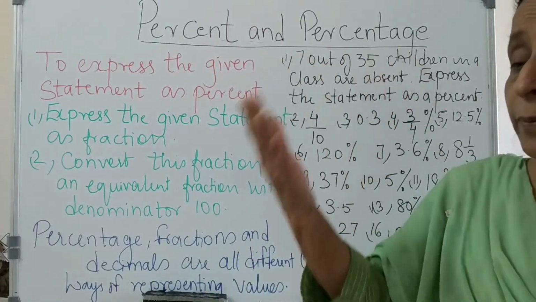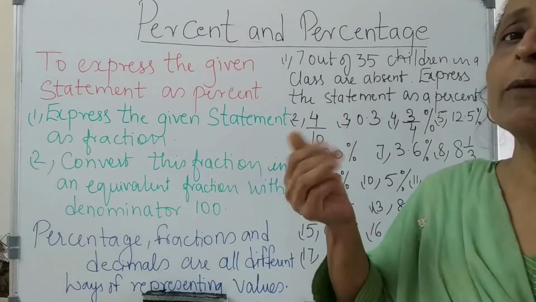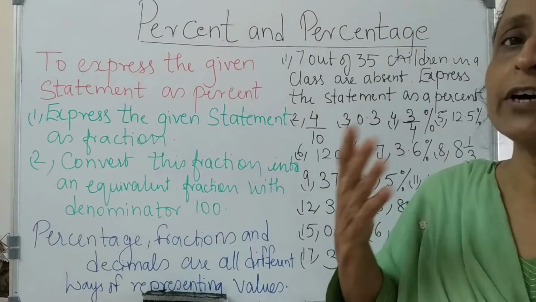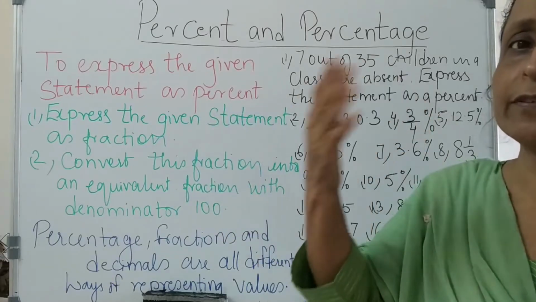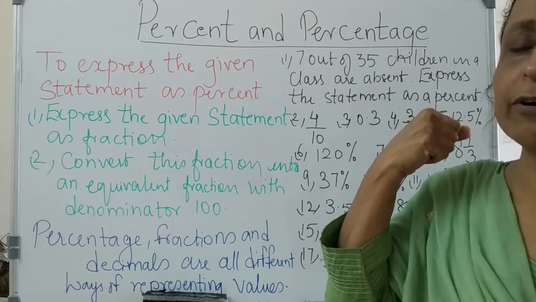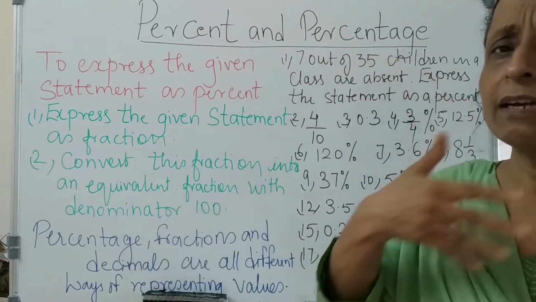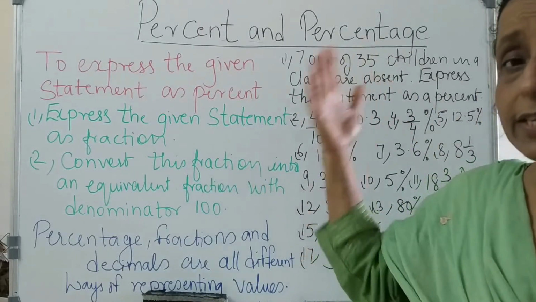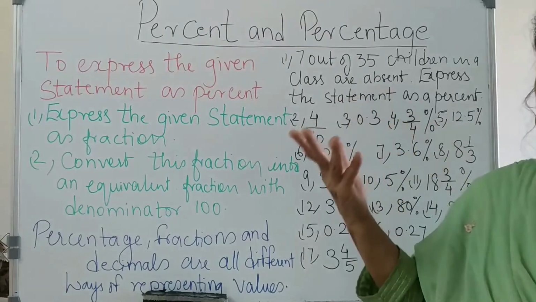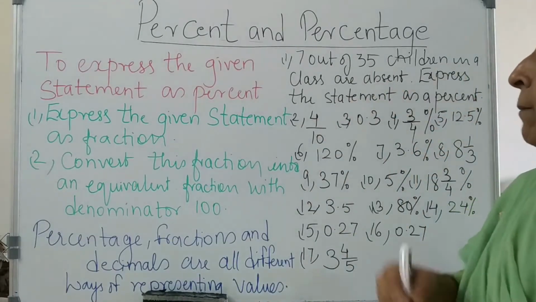So when you pass your 10th standard exam, people will ask what percentage you got. But nowadays they give it in pointers, that is out of 10, whether you get 7 out of 10, 8 out of 10 or 80%, all are the same, the value remains the same. So let us see how they can be interconverted and how you can find out the percentage.